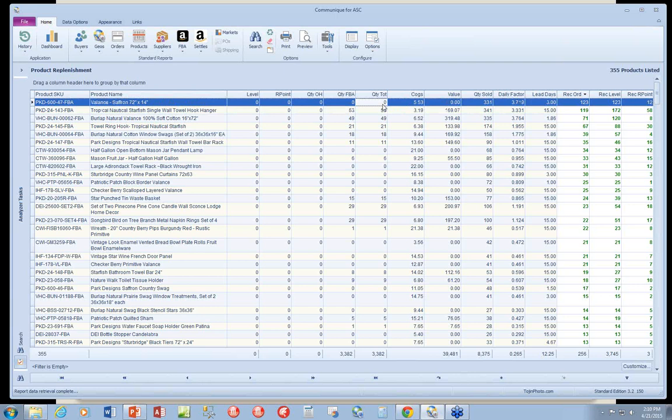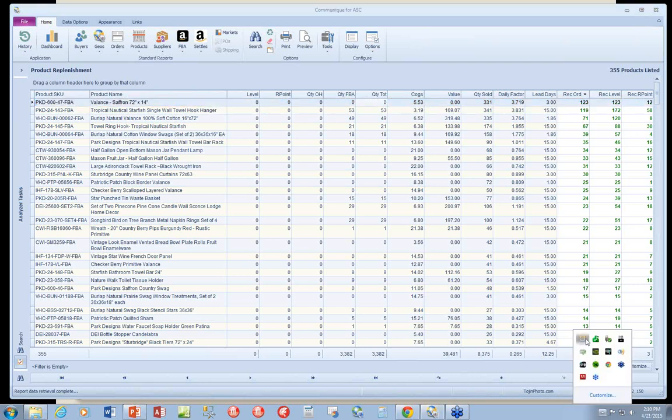And by the way, we are downloading the active listings from Amazon. We are downloading the FBA fulfilled inventory from Amazon. So whatever quantity on hand you have at FBA, whatever quantity on hand you have listed up on your merchant site is here in this database as well.